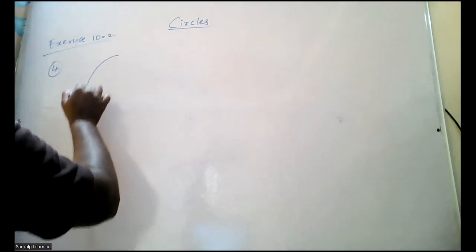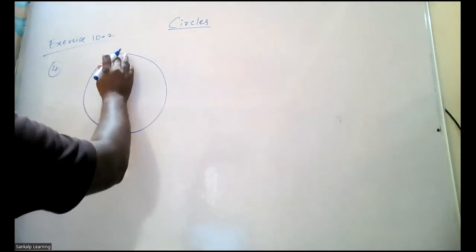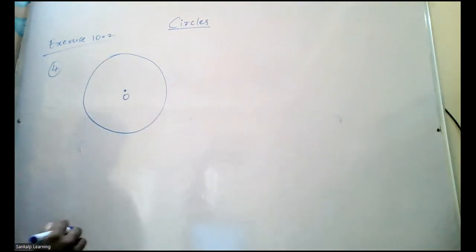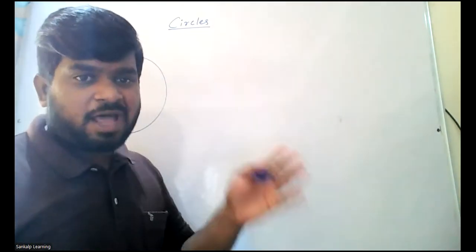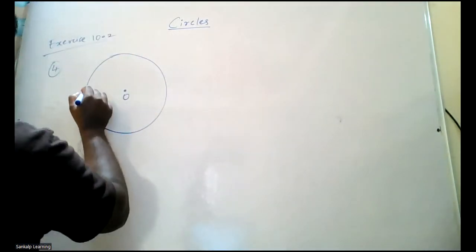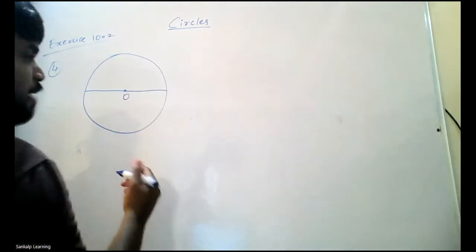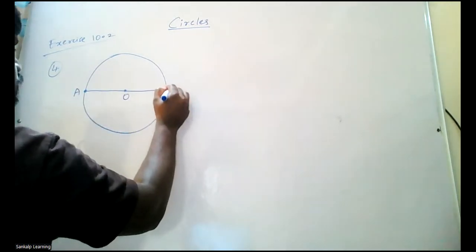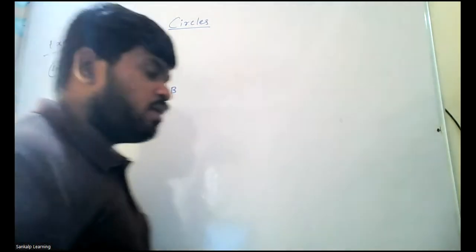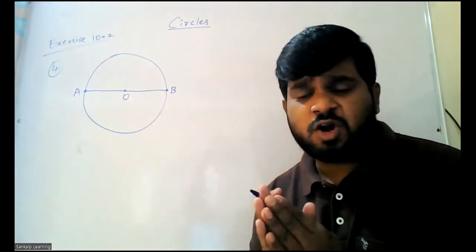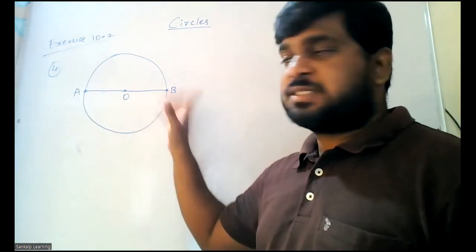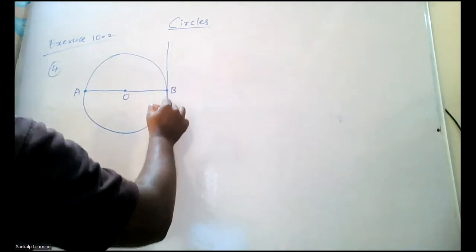So we have got a circle, with center O. Now we should draw a diameter, because the tangents are drawn at the ends of the diameter. That's the question, right? So let's take a diameter. Diameter is the chord which passes through the center of the circle, isn't it? So let's take this as A and let's take this as B. Now what are we doing? Very simple. We are going to draw two tangents at the ends of the diameter. So this is the diameter. This is one end. This is the other end. Let's draw tangents. Let's draw one tangent here.